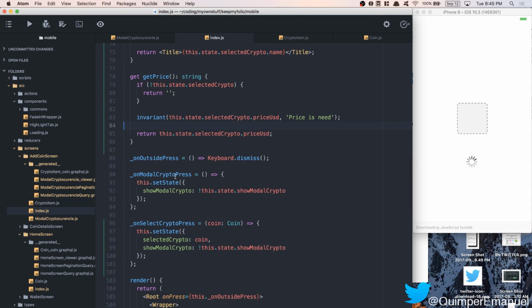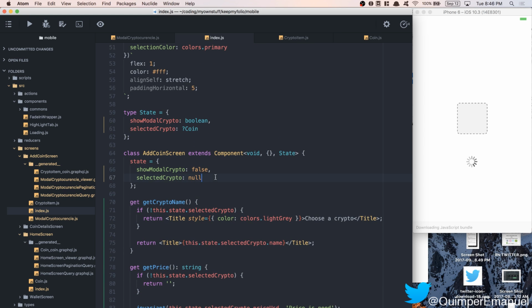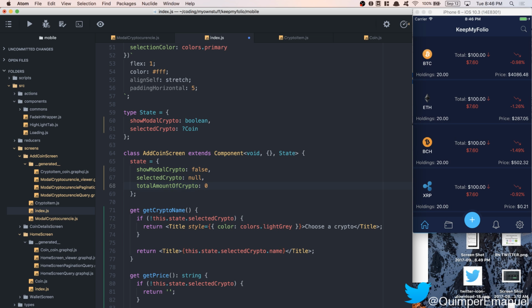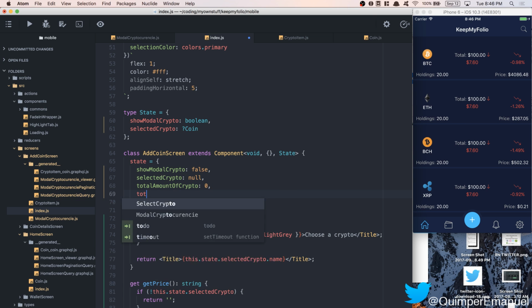So now by doing this, you're gonna see what I mean. It's now in my state. I'm gonna have a total amount of crypto. By default, it's gonna be 0. Total amount of crypto is gonna be 0, and I also have total amount of dollar pay. It's gonna be 0 too, but maybe 0.0. Yeah, I think it's maybe better.